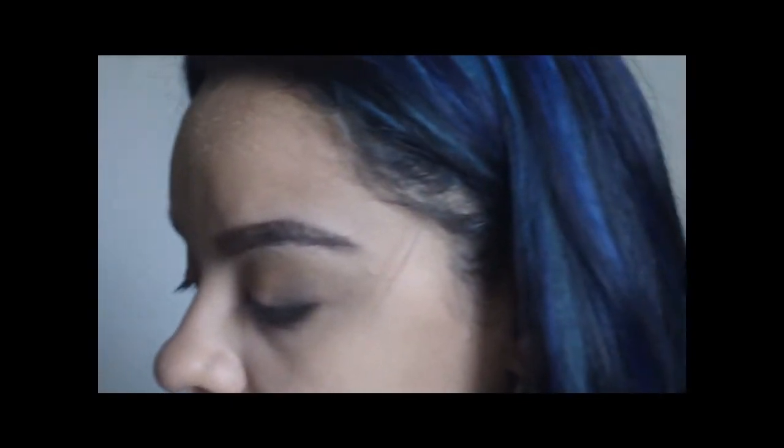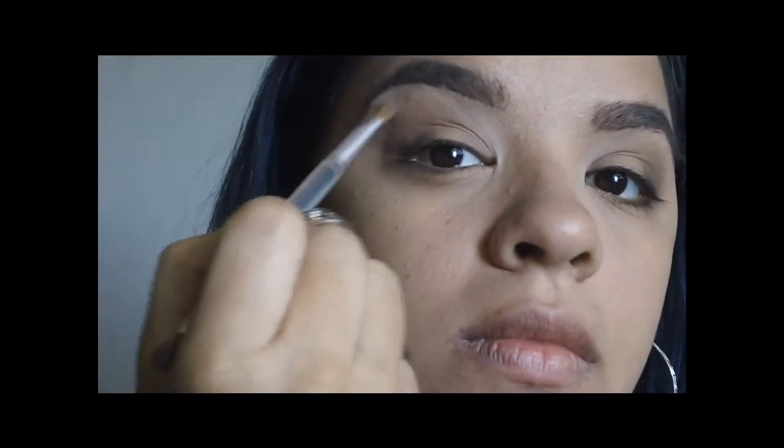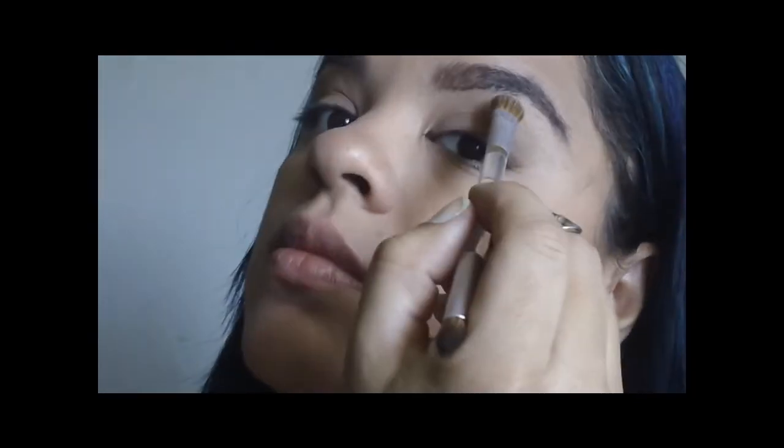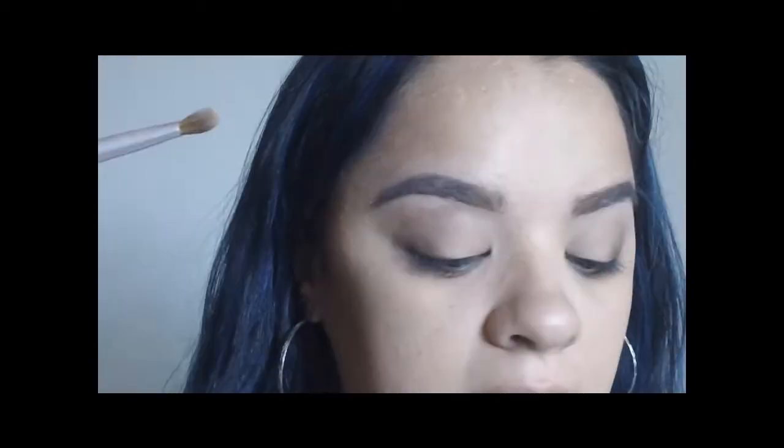So now that's done, I'm gonna go in with my Still Don't brush from Makeup Geek, and I'm just gonna kind of blend all that together. I'm gonna go with my highlight and get the lightest color, which will be this color right here. Kind of too natural for me, so I need to get another one.